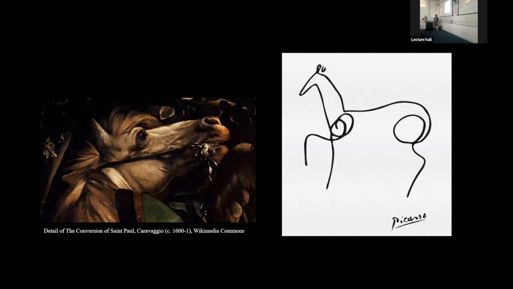You wouldn't try to sell this horse showing a Picasso picture of it. It wouldn't take you very far. The same way you wouldn't think of trying to get a Caravaggio-style picture of all horses on the planet, or even all horses in Oxfordshire. It would just be unworkable and ridiculous. So the point I'm trying to make is that these are very different approaches for very different purposes. And the important thing is not to conflate them.